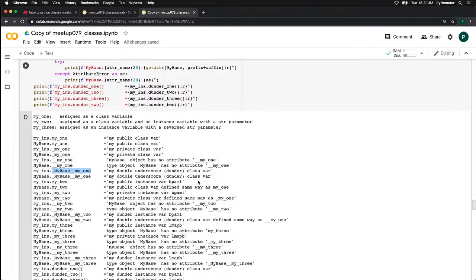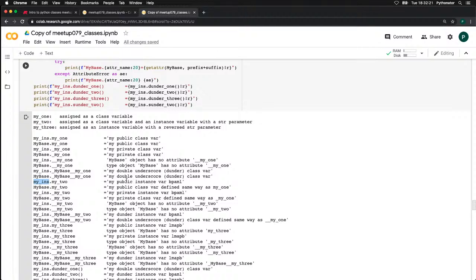So try to think of what's going on here. Now let's look at my2. We're calling it through the instance and through the class. So the class should give me the class variable, the instance should give me the instance variable, and now they should be different because these my2s were all defined in the init function, in the constructor.